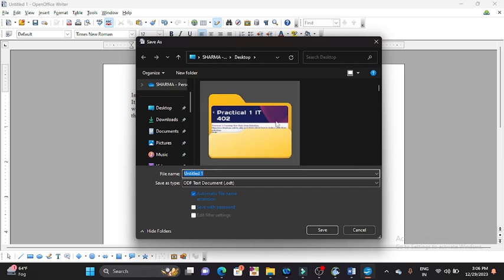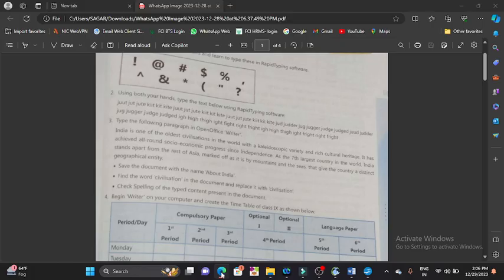Suppose we want to save this file in desktop, then we will write here, and now name is about India. Okay, so that is done. Second task is done now, and the third task is find the word civilization and replace with the word civilization.